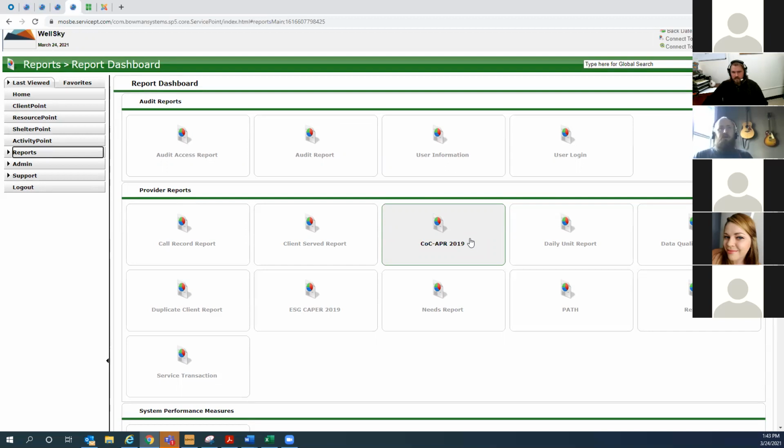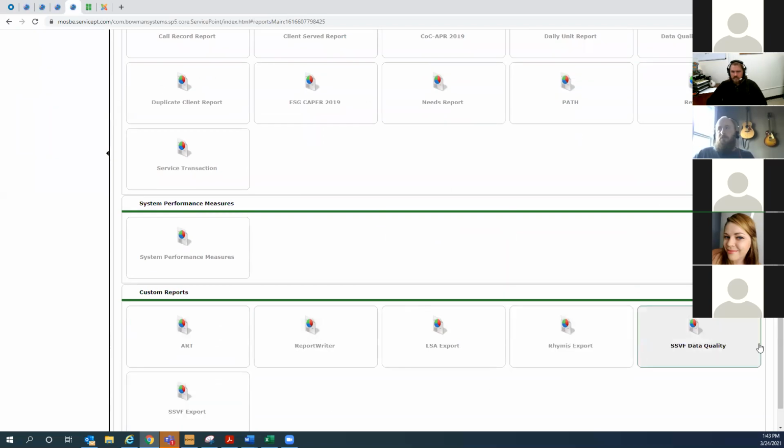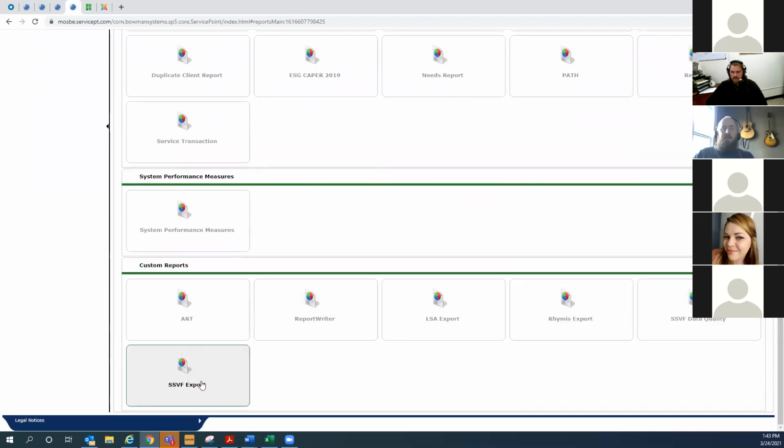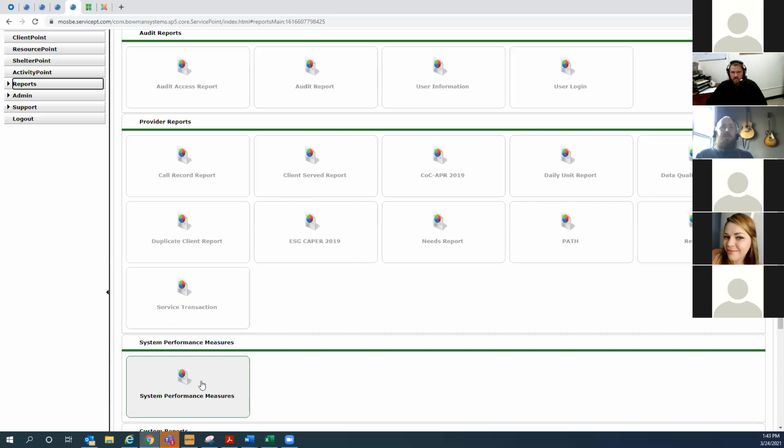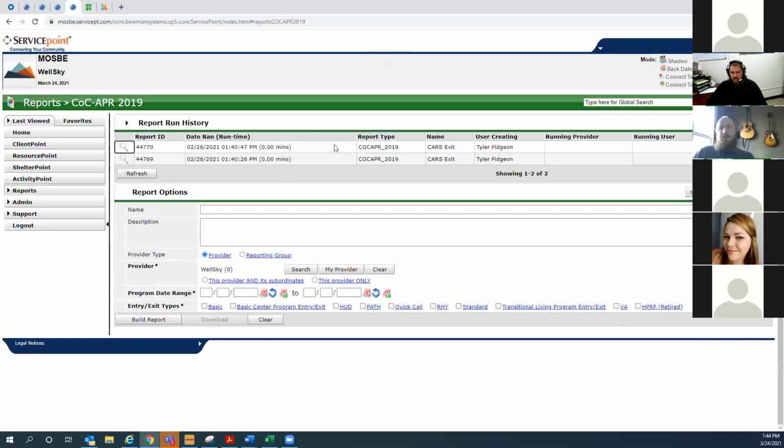If you have any HUD, COC, or ESG funds, get super familiar with the COC APR, the ESG CAPR. If you operate SSVF, make sure you get familiar with the SSVF data quality and the export. If you're any PATH people out there, run the PATH report, make sure that you understand what's going on with that. A lot of these reports have some built-in data quality things.